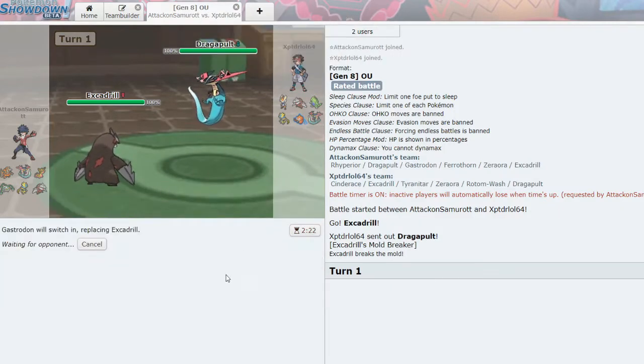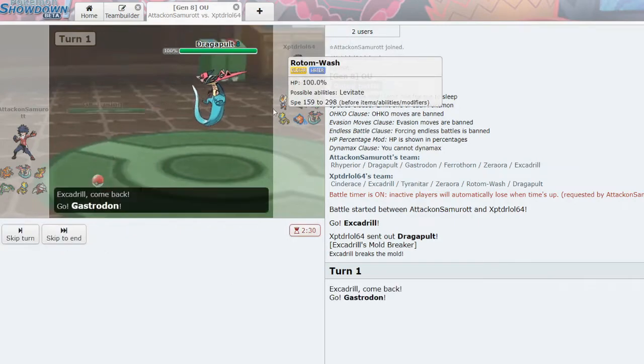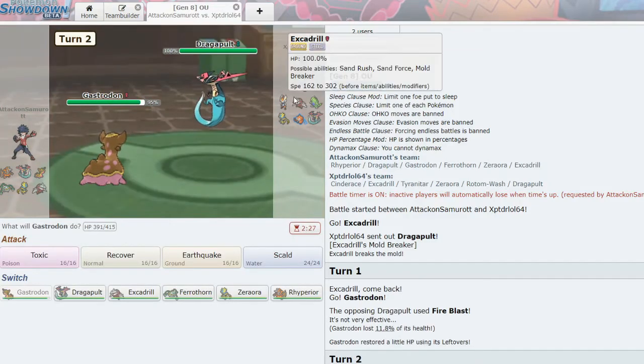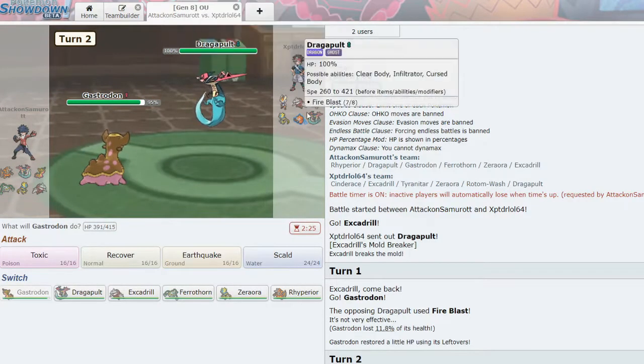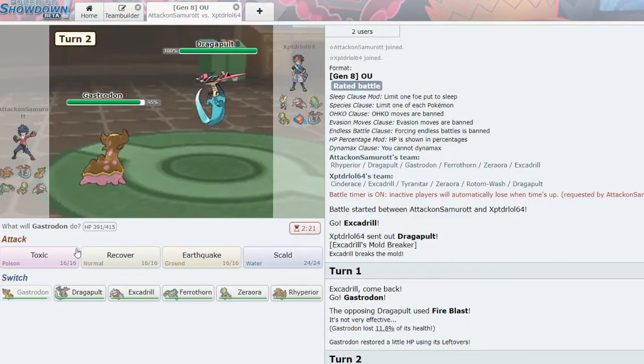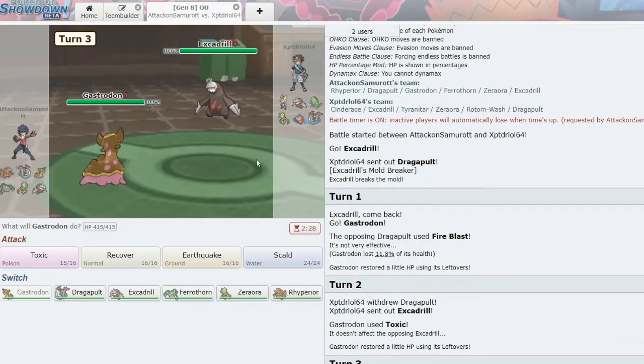I'll go into Gastro here. Gastro Acid. He probably goes for U-turn. Oh, he blasted it. Okay. We go for the blast turn one. I like that a lot. Man, I really want to Toxic knowing he's going to go Rotom. I'm going to do it. Oh, he went... What the fuck? What? Okay, I should have Quake then. Never mind. Quake was actually the better play.